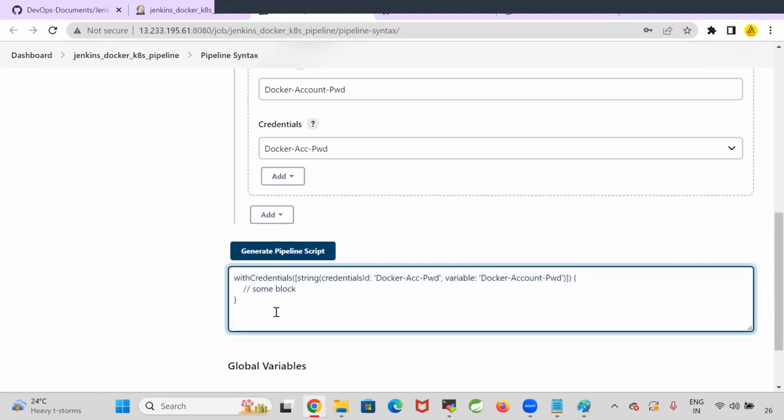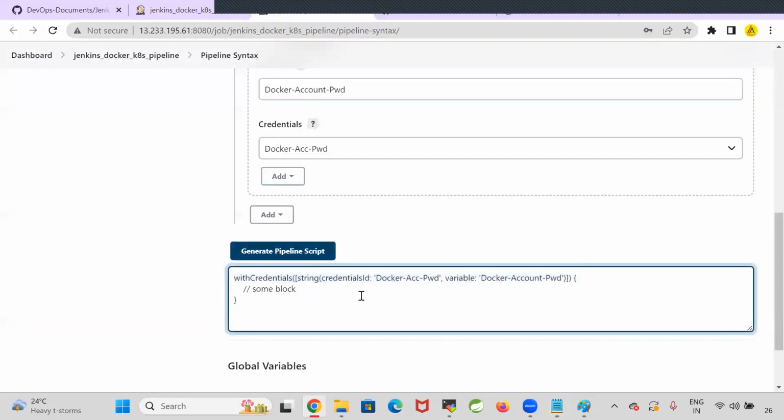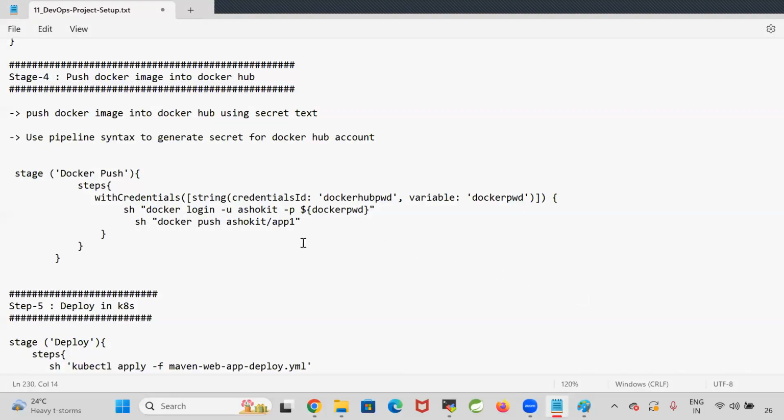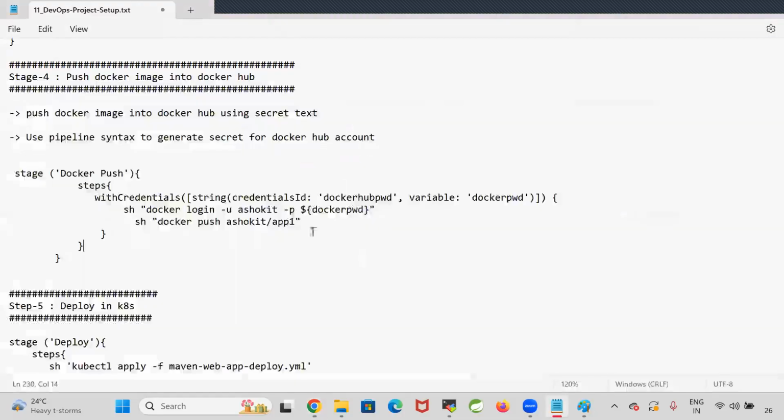Now let me take this with the credential. Docker account password is available. I want to hide this string: credentials ID, Docker account password, variable Docker account password. Now, whatever variable is available, that variable I need to configure here. Let me copy this line and keep it with the credentials.